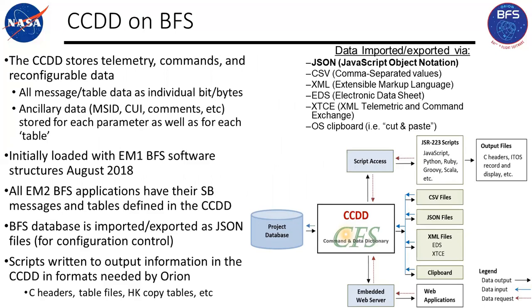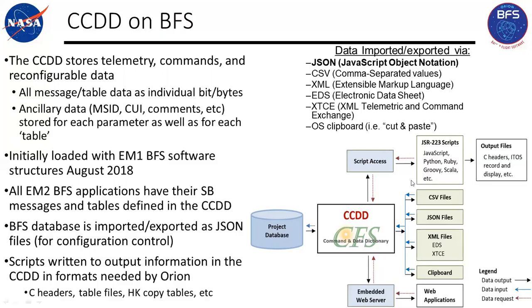Bottom right, you can sort of see the database, that Postgres in this little cylinder here, and then the CCDD program interfaces with that database. That's the only thing that actually talks to the database. And above the CCDD, you got that script accessor method. So that allows the user to have external scripts that talk through this interface to be able to access the database using the CCDD. And then again, you can output whatever file format you want: ITOS, C header files, display pages, anything that you need can be generated if you write a script to generate it.